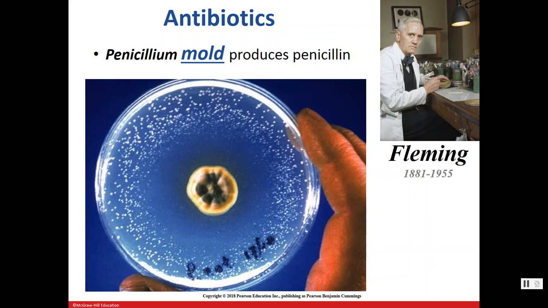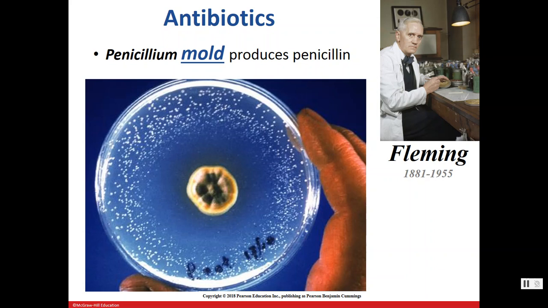He noticed a fungal colony or a mold growing in the center of this dish, and you can see there's sort of a zone of inhibition. There's an area where there's no bacterial colonies. Those little white dots are the bacterial colonies. And so he presumed that something was coming off the mold that was killing the bacteria. And sure enough, that mold was called penicillium, which is why they named the compound that was coming off of them penicillinic acid.